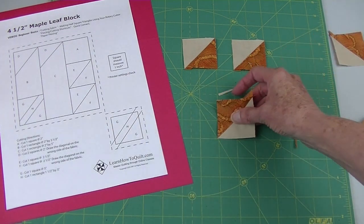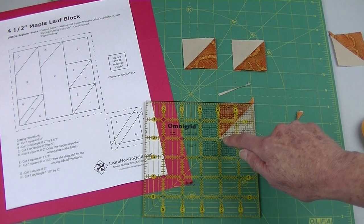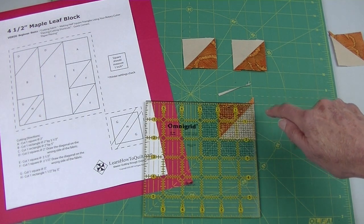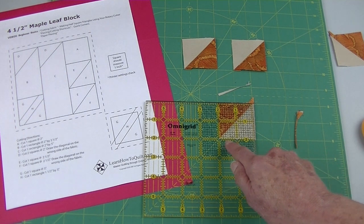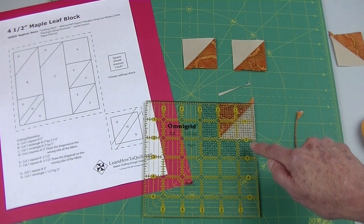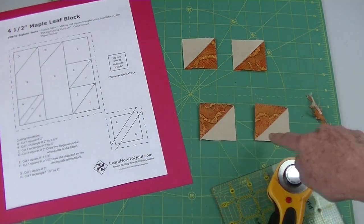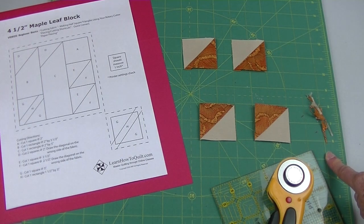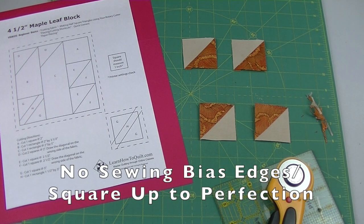Turn your piece, line up the trimmed edges with the lines on your mat. Line up the diagonal on your ruler with the diagonal on your square. You also want to line up these 2-inch marks with the edges of your fabric and the lines on your mat, and trim. Here are 4 perfect triangles already sewn together. With this method, you avoid sewing on biased edges and you get a chance to trim your triangles to perfection.